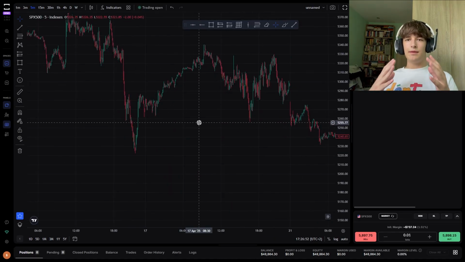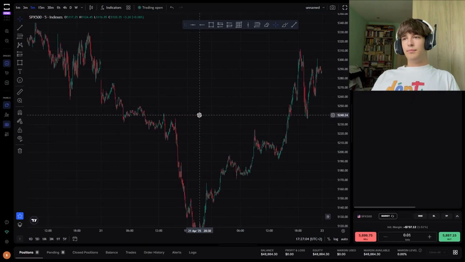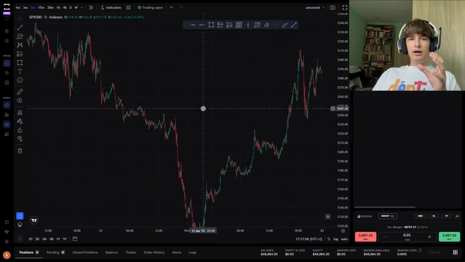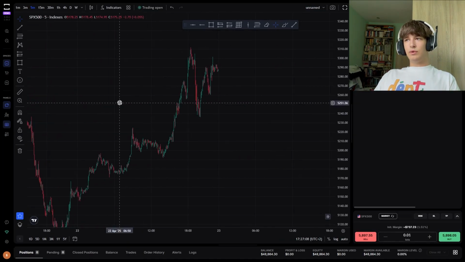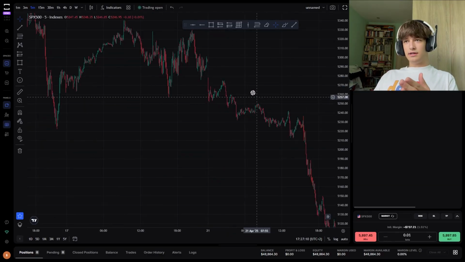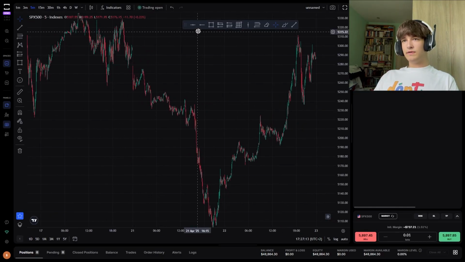So usually CME gaps or overnight gaps get filled in during the week. Sometimes it doesn't happen because we're pushing for all-time highs, or we're just pushing the price below a certain level. It depends, but there are lots of times when we actually fill in the CME gaps. So for example, we have a CME gap here.